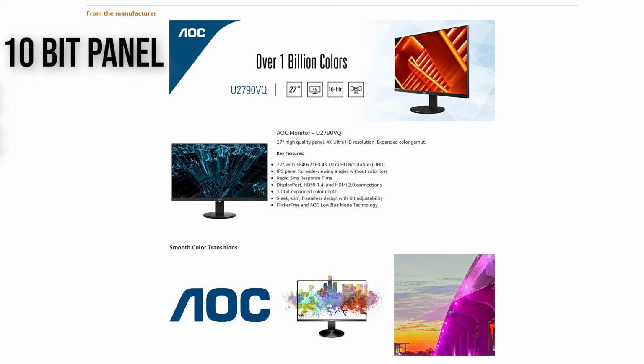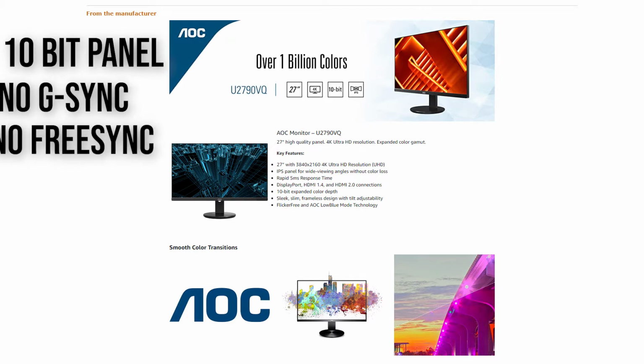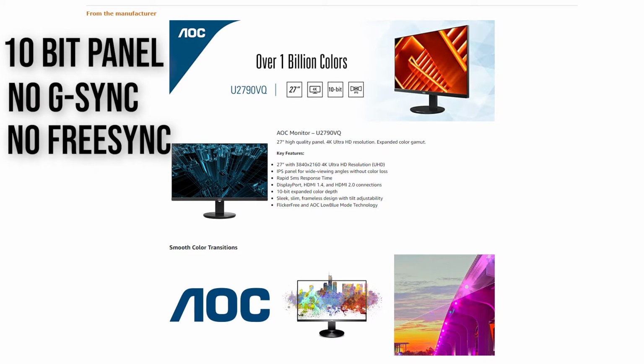I would also like to mention that this monitor is neither G-Sync nor FreeSync compatible, so there's no technology built into the monitor to help with screen tearing. However, in my experience playing at 60 Hz, I have not noticed any screen tearing. Now finally, the monitor has a 60 Hz refresh rate with a 5 millisecond gray to gray response time.